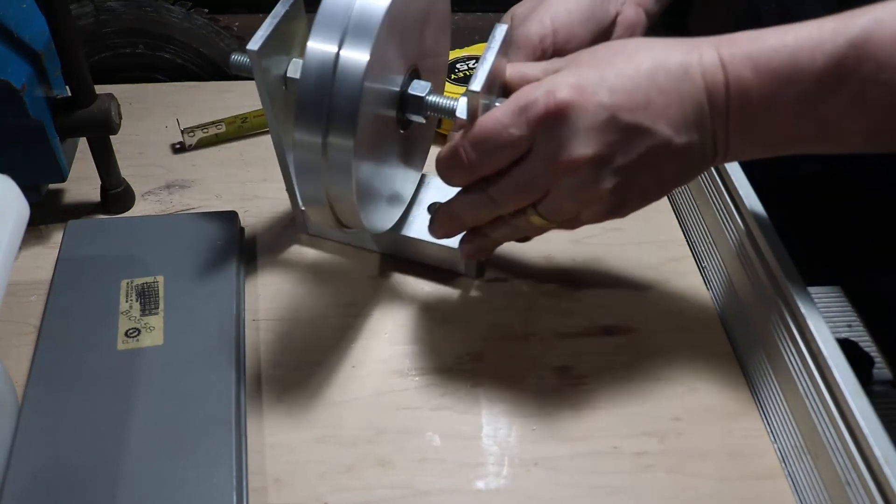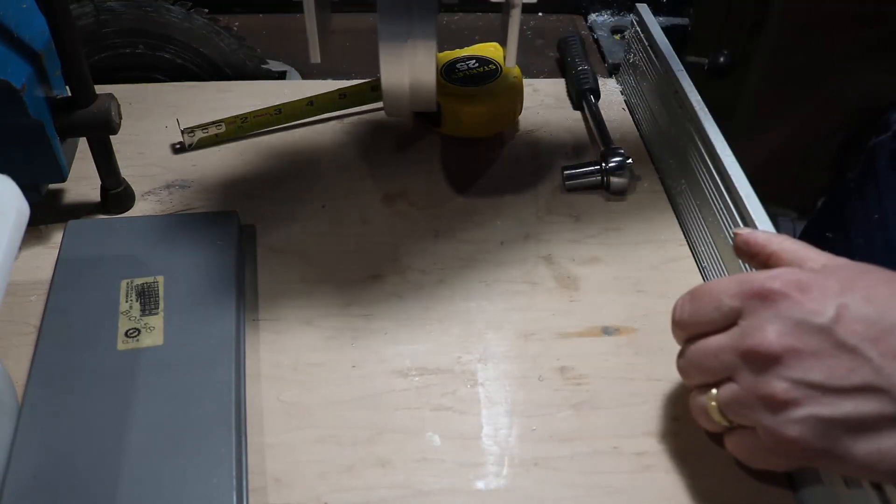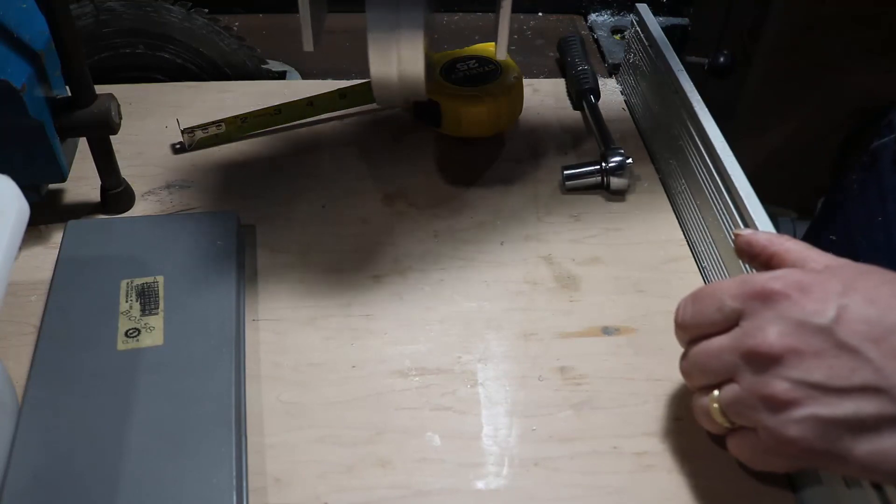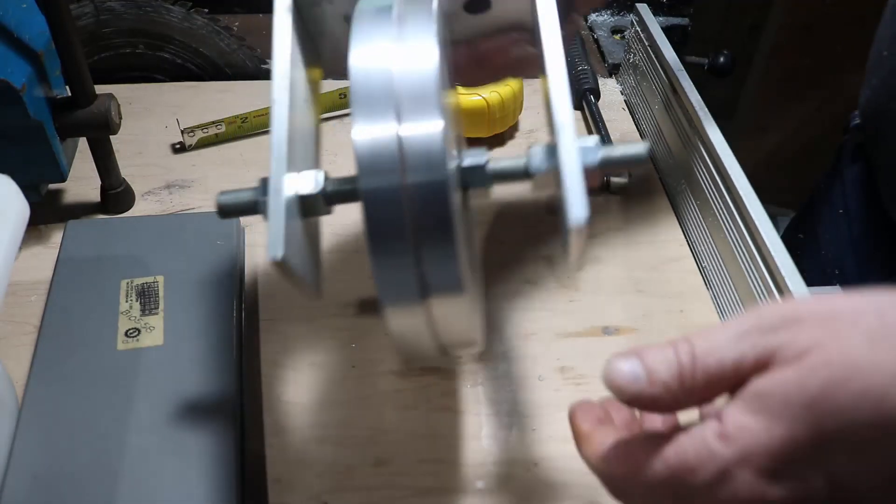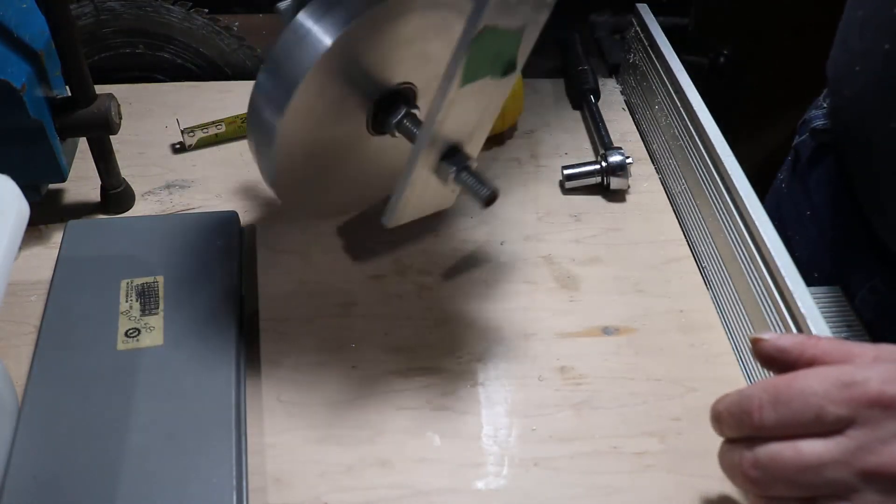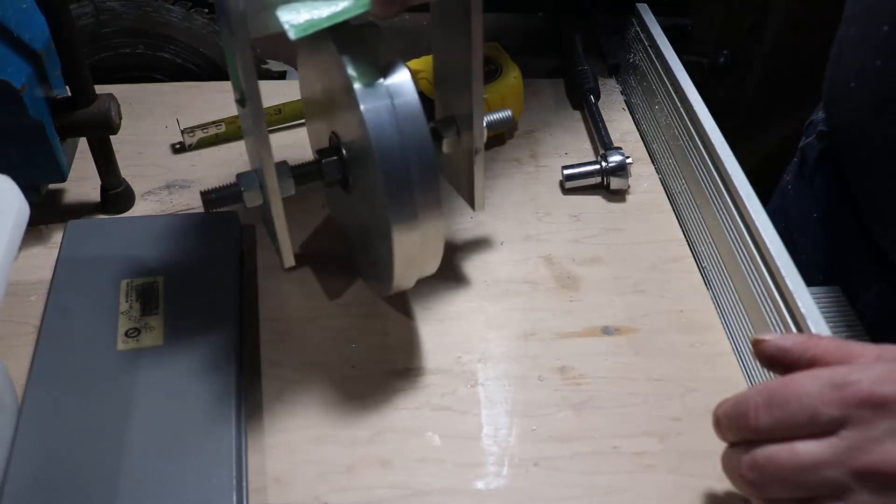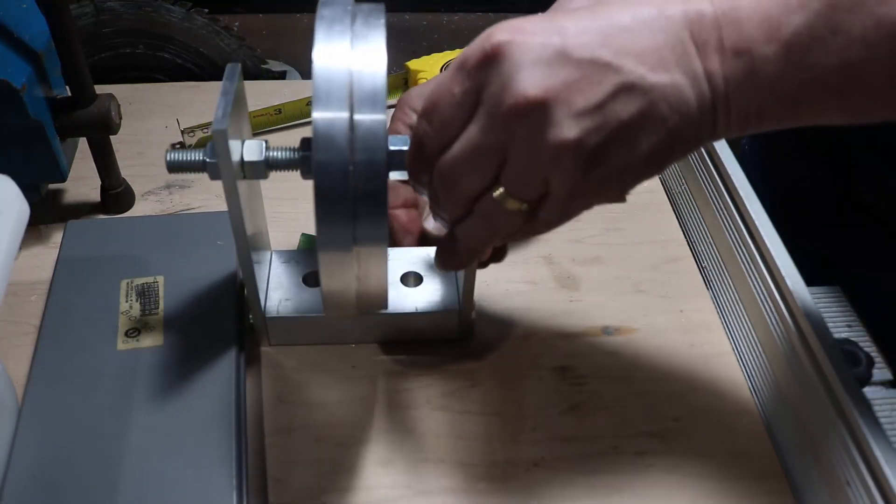So here it is, spinning away. And that's the way it's going to sit. Sorry, it's slightly out of the frame there. But that's how it's going to be in the bandsaw itself. And then, like I said, I'm going to have two rods on the top and that will be where the tension is. But that will be for the next video. So anyway, thank you very much for watching and I will see you in the next one.